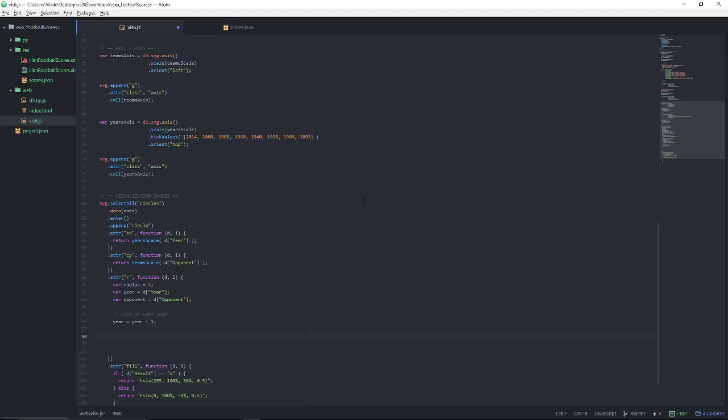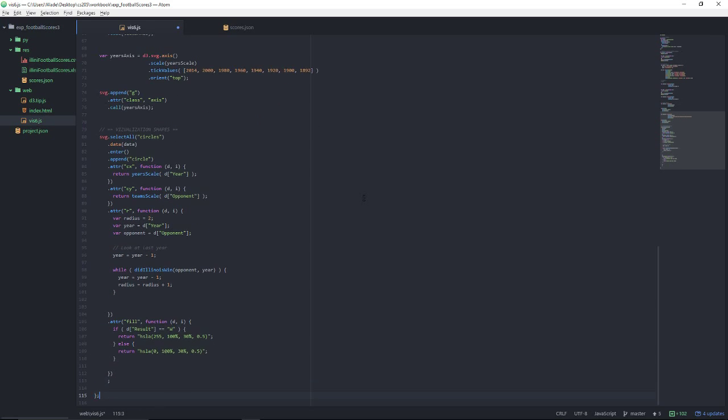And I'm going to say while did Illinois win against the opponent in opponent and the year in year. And while this is true, we're going to take 1 away from year and give 1 to the radius.